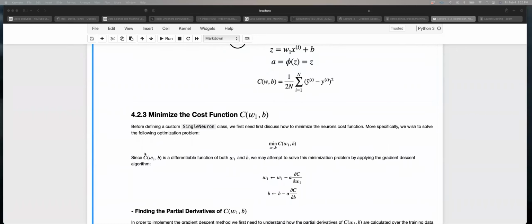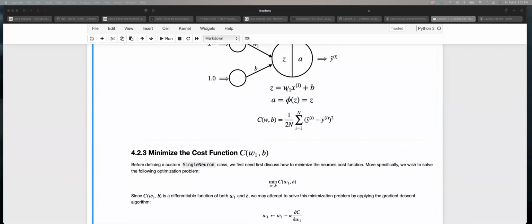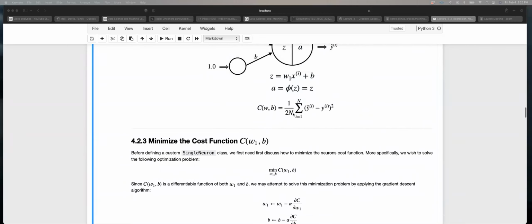Now, this function C is a differentiable function of both W1 and B because the activation function that we chose is Z, which is just this linear combination. So the output passed into the cost function, this y hat, everything here is differentiable.